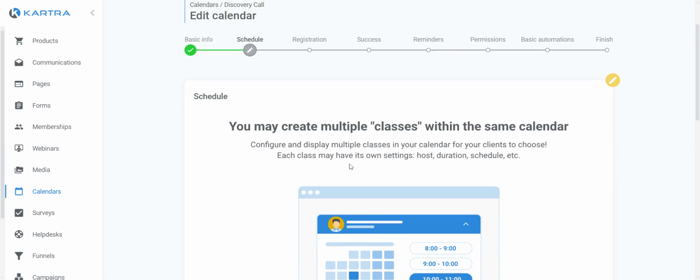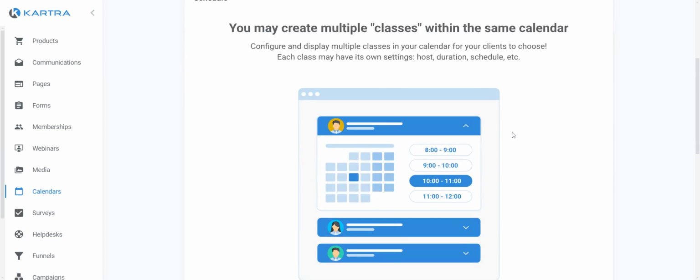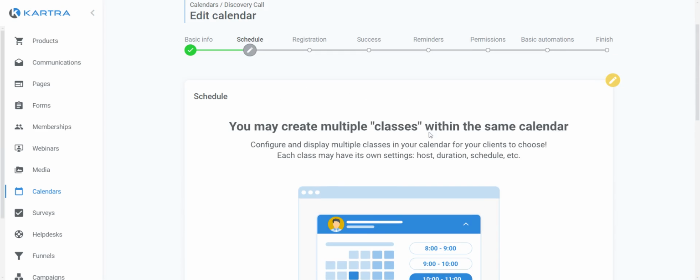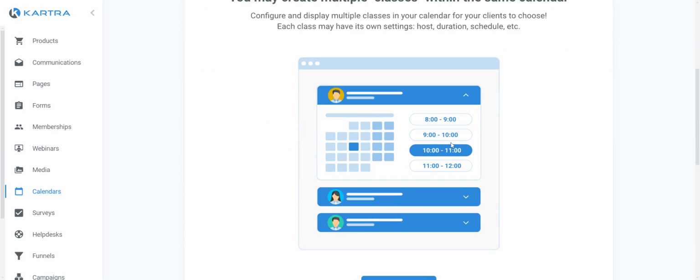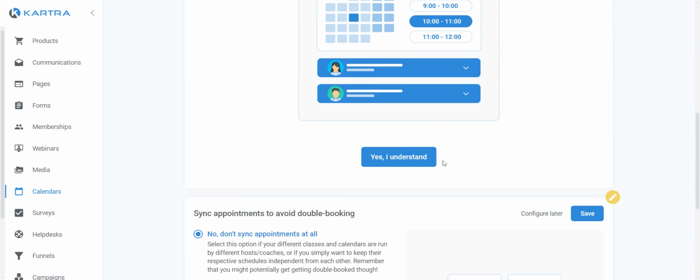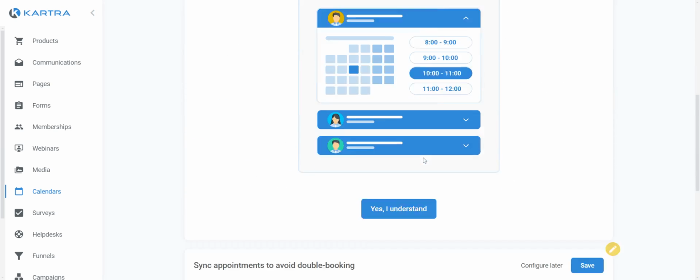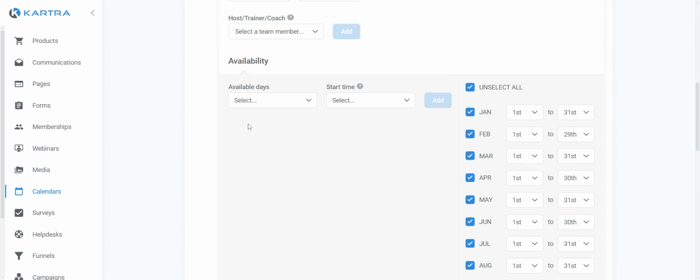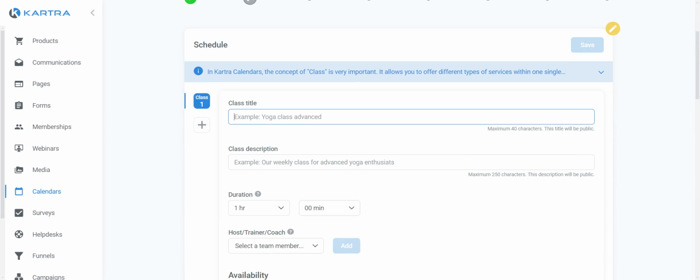Then here you can create multiple classes rather than multiple calendars within the same class. I'm going to explain that to you. So you just need to say yes, you understand, and then you can start your calendar. Remember, we called it discovery call, okay?